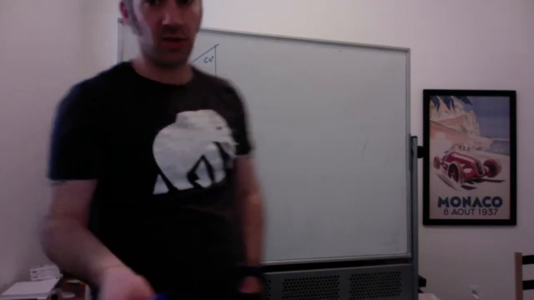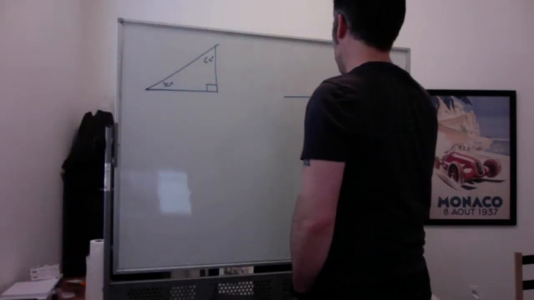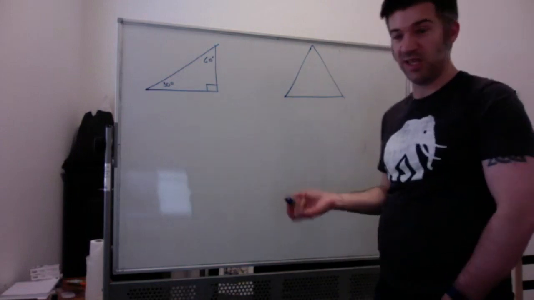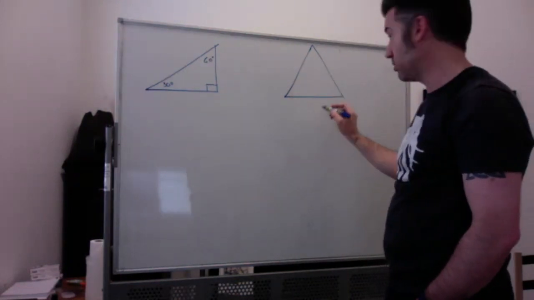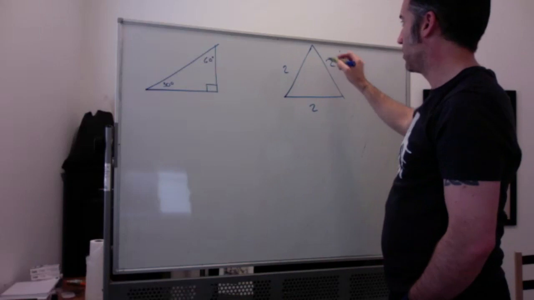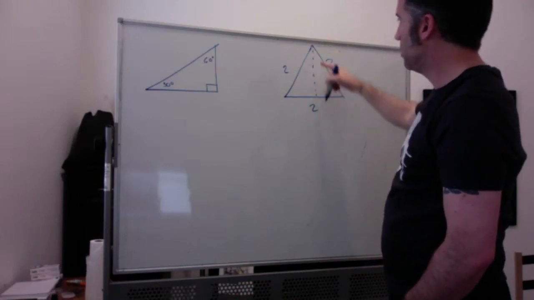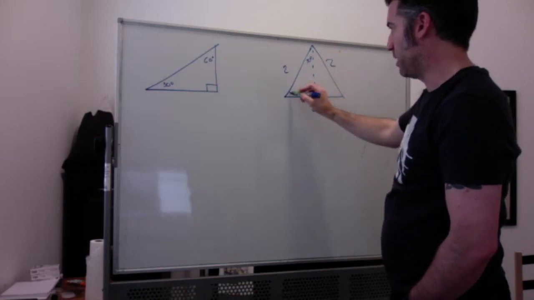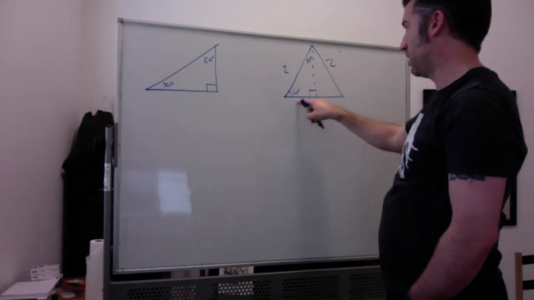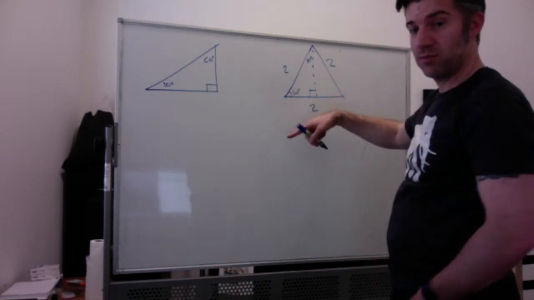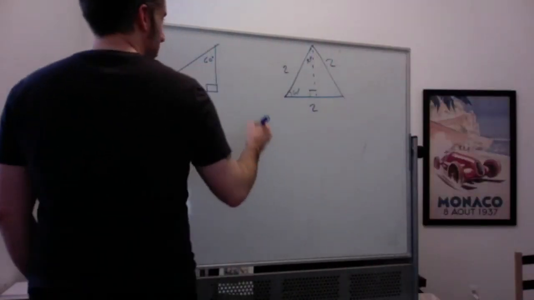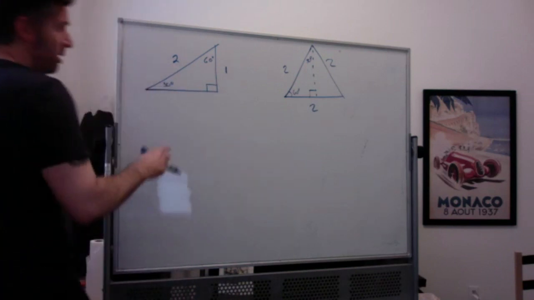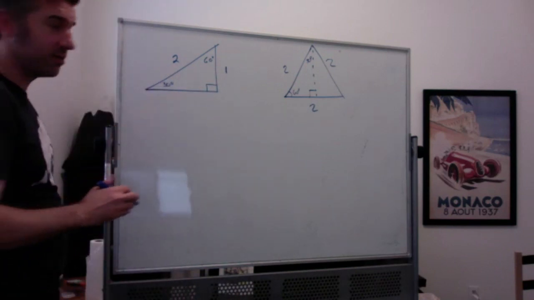You get this triangle by taking an equilateral triangle where all the angles are 60 degrees and all the sides are, I'm going to say, 2 to make it easier. And we cut it in half. So if we cut that angle in half, it's a 30-degree angle. That's a 90-degree angle. That's a 60-degree angle. This side is 1. This side is 2. And this side here, we're going to find.